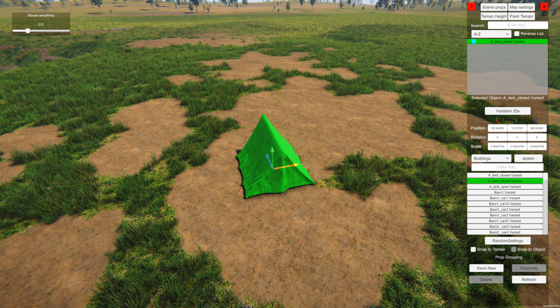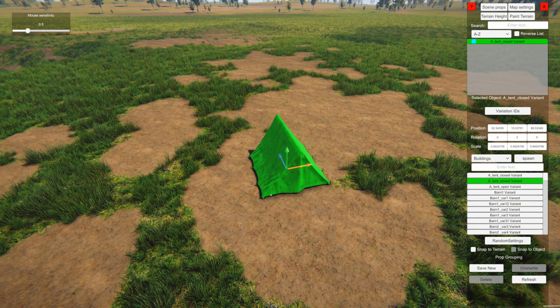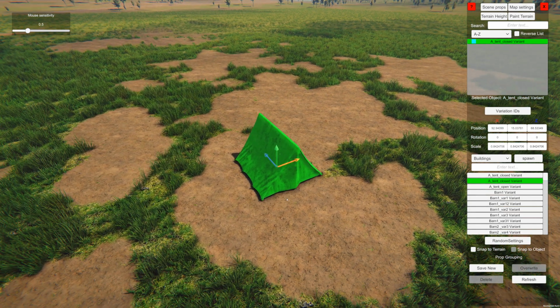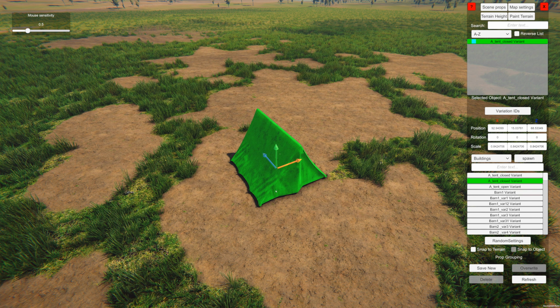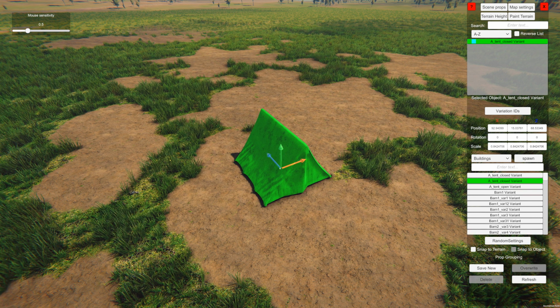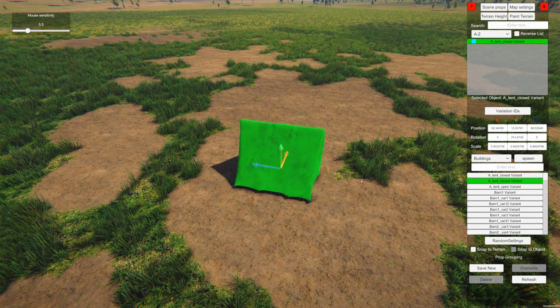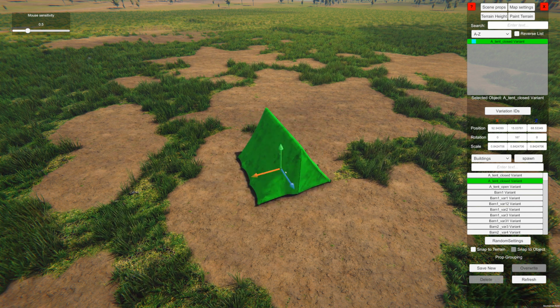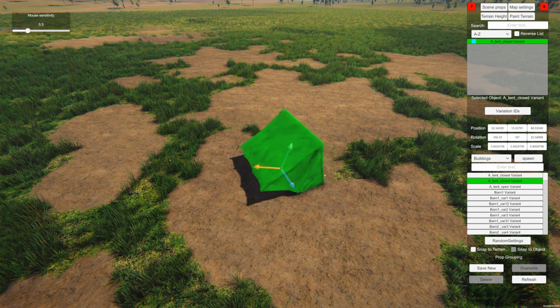Next up, if you want to rotate your object, we have three buttons, that's Y, X, and Z, and obviously the Y button is for the Y axis, X is for rotating around the X axis, and Z for around the Z-axis, and that's where these arrows will come in really useful. So to rotate it around the Y-axis, we're just going to hold Y again and move our mouse. You'll see that it will rotate freely. Again, X-axis, it's the red one, and Z is the blue one.